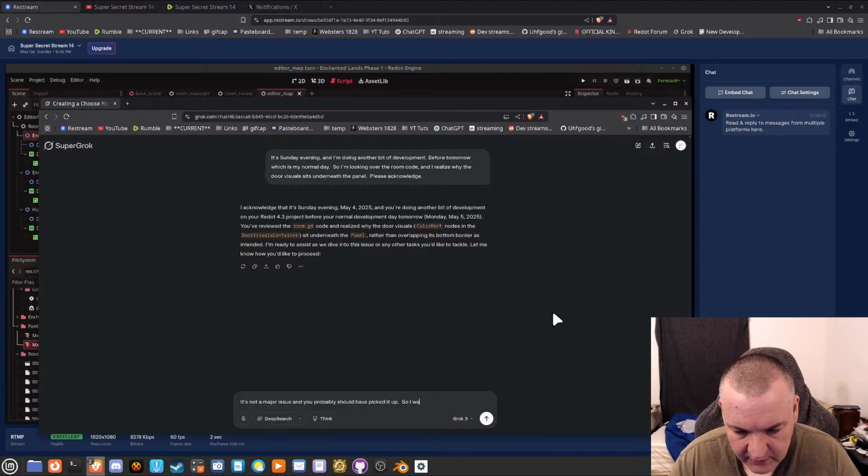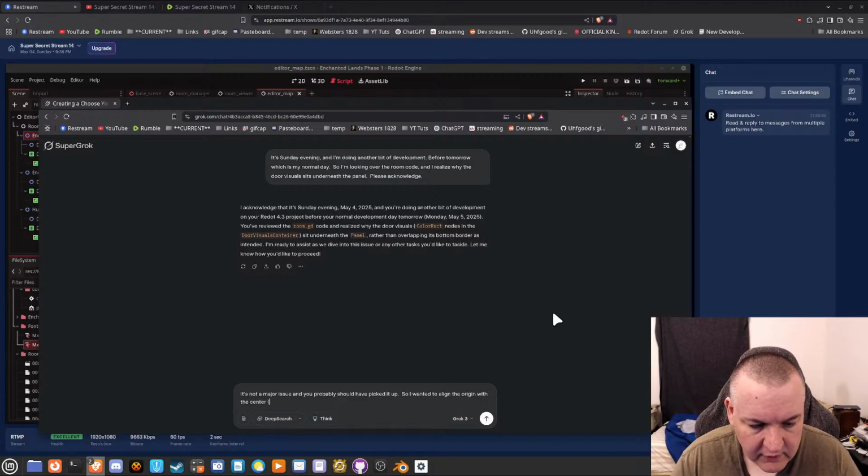So I wanted to align the origin with the center horizontally and the separator vertically. So it's like the name label plus separator dot height.